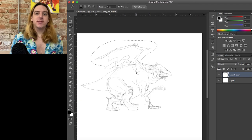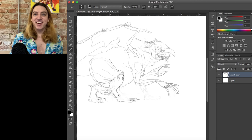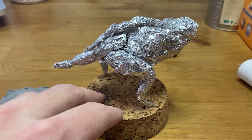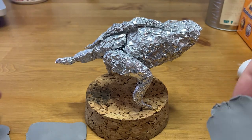I made sure I was happy with the sketch before moving on, as this would be my primary reference. But I was really liking the way it was looking, so I moved on to the sculpting phase. As always, I started with an armature wire skeleton, but the real bulk of the armature comes from the tinfoil. This is where it really starts to take shape.